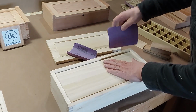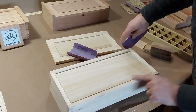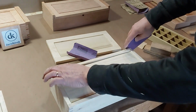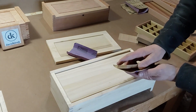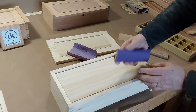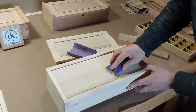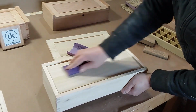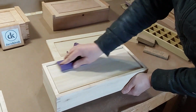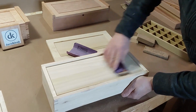I do the field of the bottom panel. I do the profile. I do the edges of the box. And then I do the outside edge of the box. I start with the sanding block. Right here's a fingerprint from the glue up, so I'm cleaning that up. You can see that the panel's free, and that's important so it won't crack from expansion and contraction.